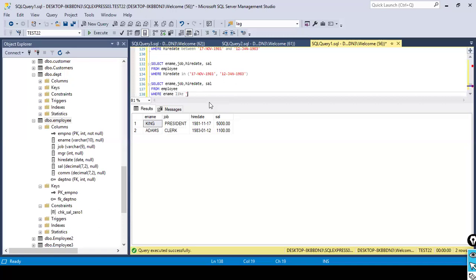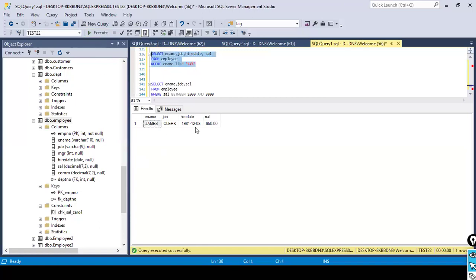or Jane is there, right? Yeah, Jane. I saw someone, Jane percentage. So display all the employees whose name starts with JA. James, only one guy, name starts with JA percentage. Percentage means anything after the first 2 letters. So those employees whose names start with JA, you display it.